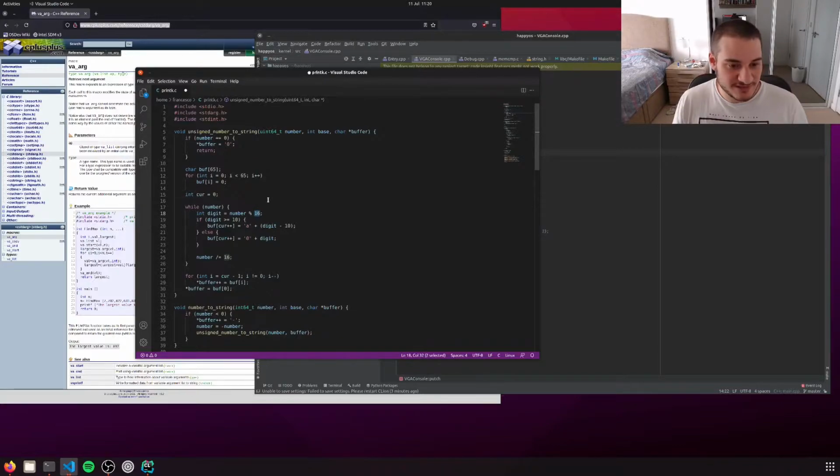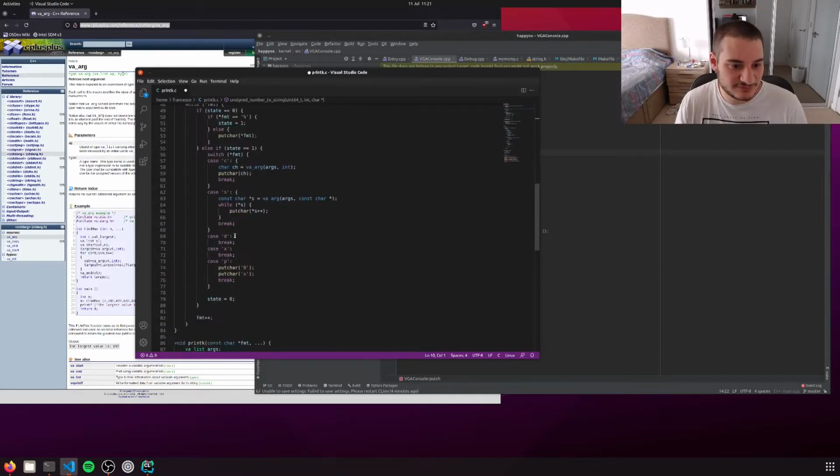Now, instead of dividing by 16, we divide by, well, not 2, sorry, by the base. And also, yeah, this should be fine. Now, this function breaks if you pass in a base that's less than 2 or greater than 36. But I don't expect anyone to ever be calling this function with that. We will be using asterisks at some point, but we just don't have that yet. I mean, this should be pretty much it.